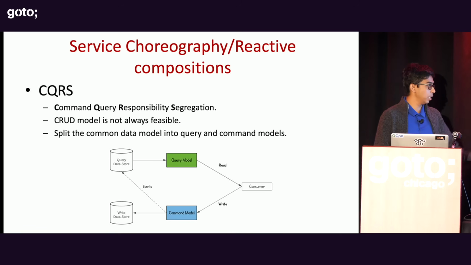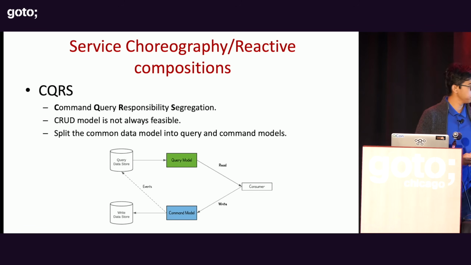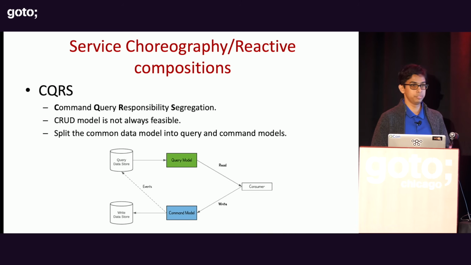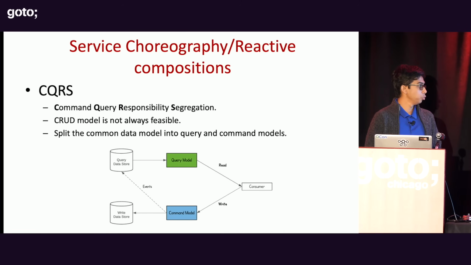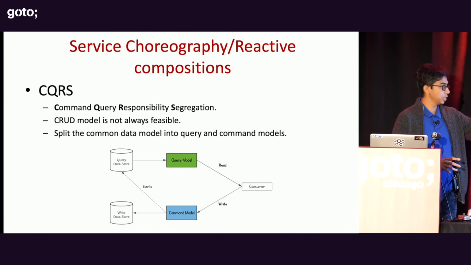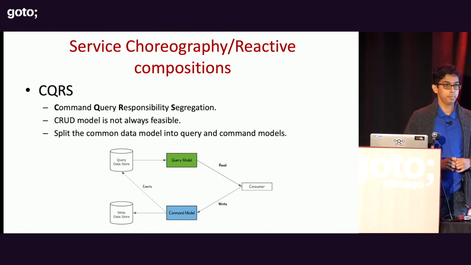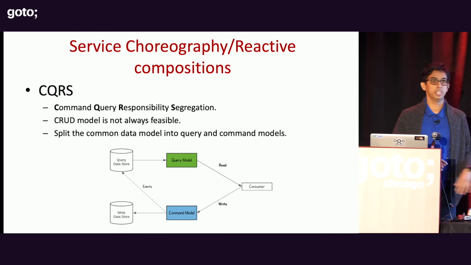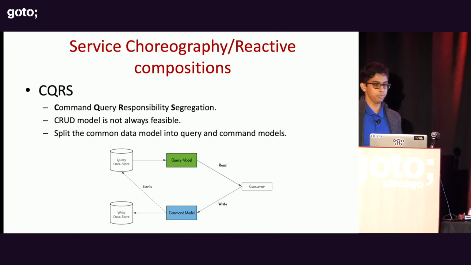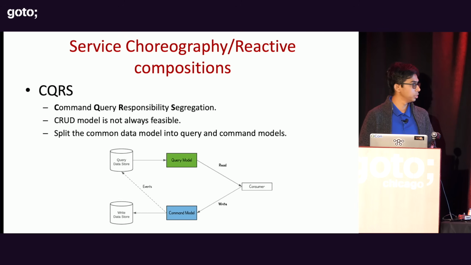So in this kind of scenario, you can split the query model, which is the write part, and the command model into two different services, and you can back those two services with completely different data stores and build an eventual consistency model between the data stores using some kind of eventing mechanism. Again, CQRS is another commonly used thing for specific use cases. So CQRS is not for all the microservices that you develop, but if your use case demands, you should use CQRS.